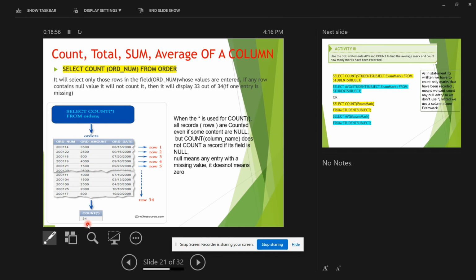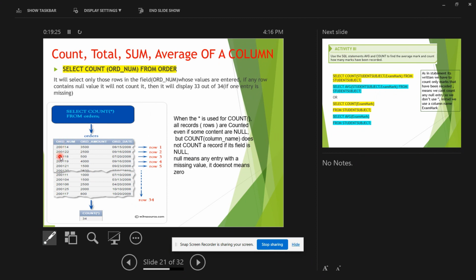Okay, now I want to tell you the difference between this COUNT(*) statement and this statement. When you write SELECT COUNT and you specify the field name, I'm writing here the field name order number FROM order, what will happen when you don't write the star and only specify the attribute name?